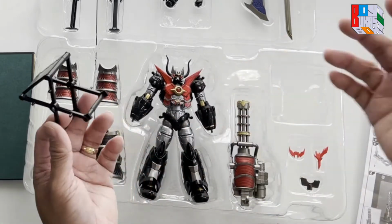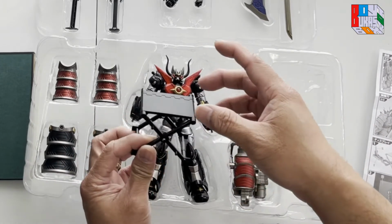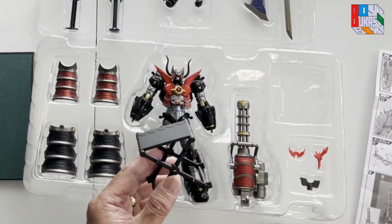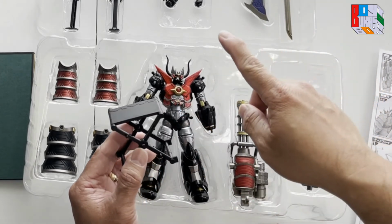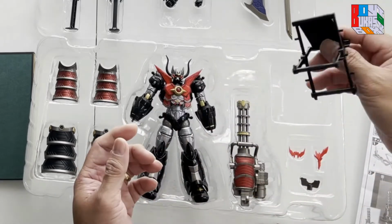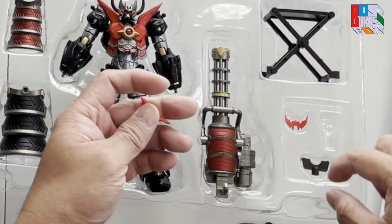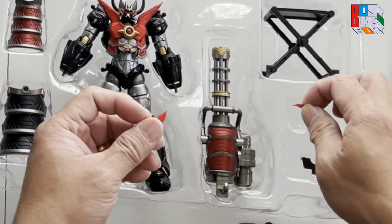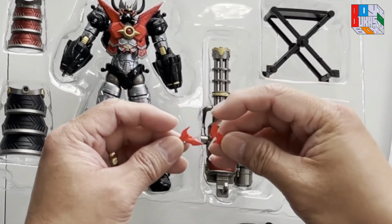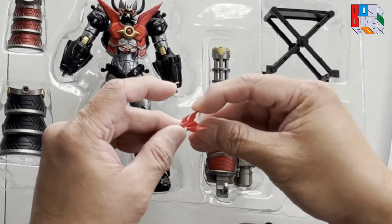So dito bali natin iupo si Mazinkaiser. Yung trono niya doon sa previous release. May malupit, so pwede natin i-mix and match. This one is a good one. At ito, andito rin syempre ang Kaizen Builder. Ito this time, yeah, as usual, lagi pa rin kailangang buuin, pero madali lang naman.